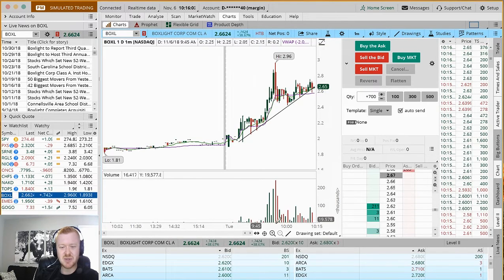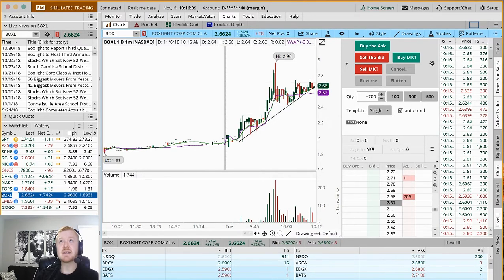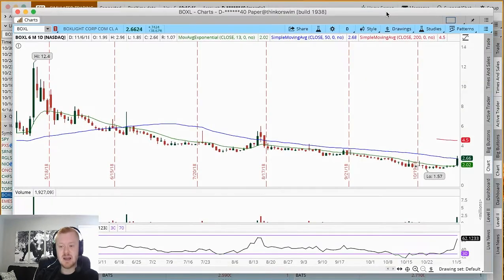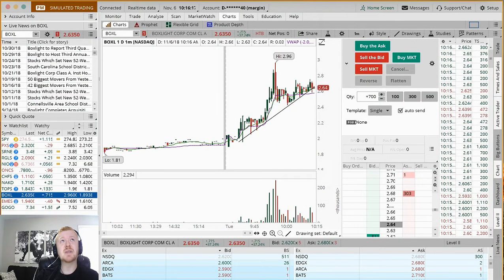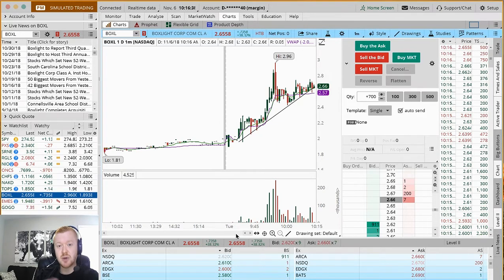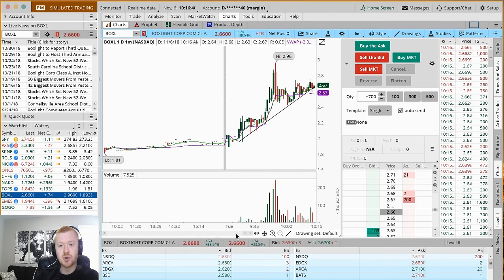BOXL, this one's a little dangerous, especially with market conditions today. It's on a trend right here. The thing is, it's already gotten stopped up at the 50-day, which is going to be tough resistance. I could get over it. This one could be the mover of the day, but it's just risky at this point. Even with the paper account, I still go through those emotions. I get that itch to make the money back, to make a green trade. But at the same time, I got to practice right now on learning how to control those emotions for when I go live again. I'm not going to be over trading, revenge trading.